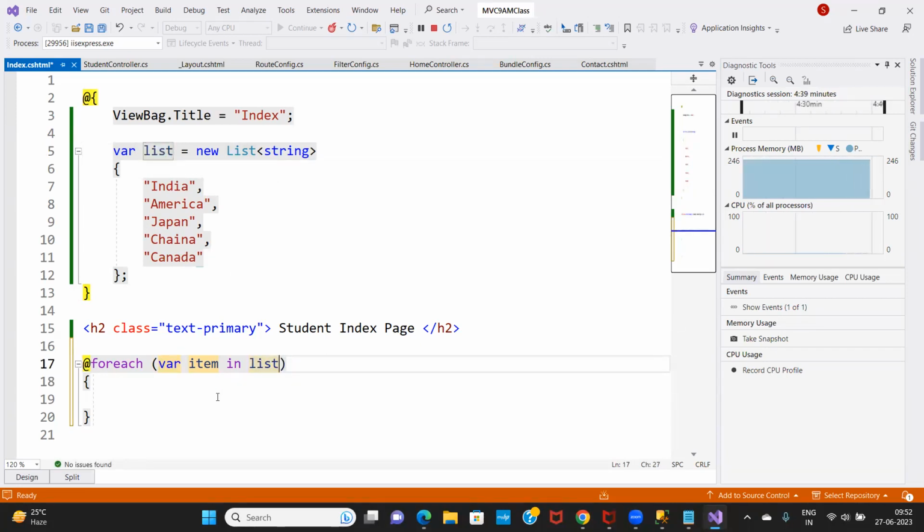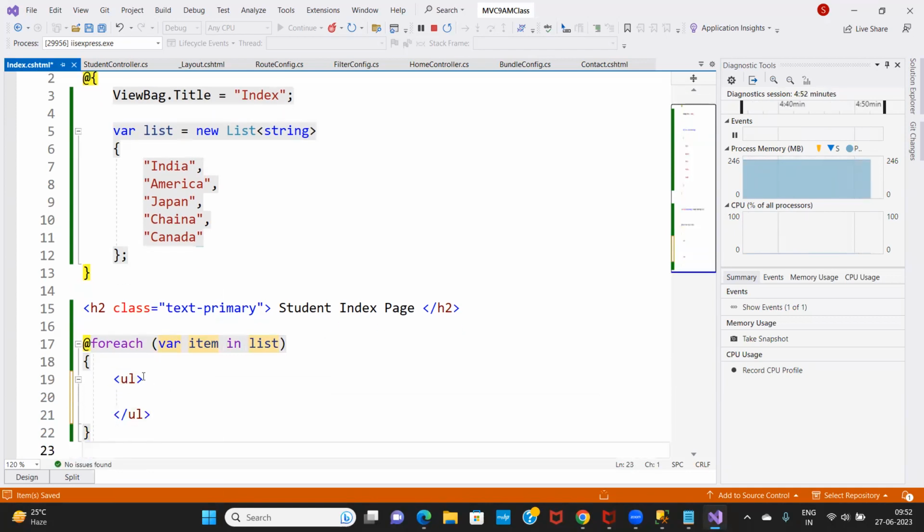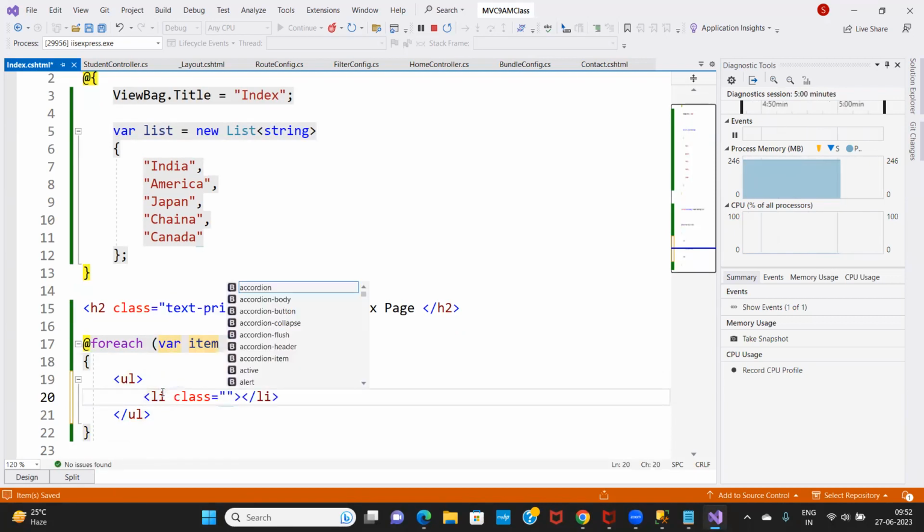Now I want to print these elements. So I'm going to add an unordered list. Inside this UL, I'm going to add an li element. I'm going to give it a class, text.